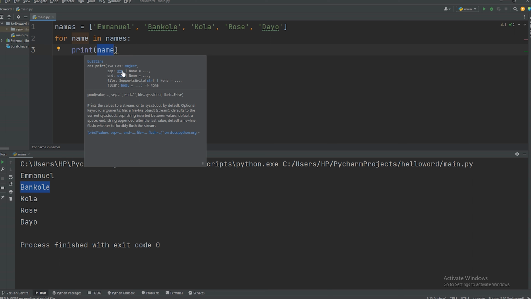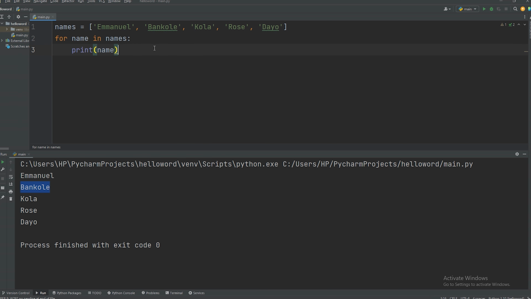Okay. So now let's say we want to iterate through a sequence of numbers. How do we do that? We're going to use a function called the range function. So now let me try and comment out this.